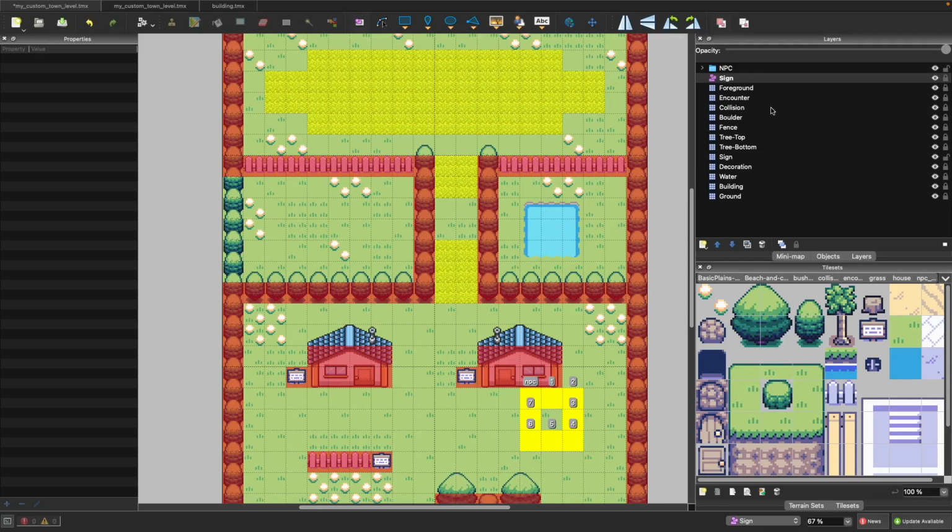Otherwise, you'll have to refactor the code a little bit. All right, so the first thing we're going to do is go ahead and load in our 2 new assets that we need to use.